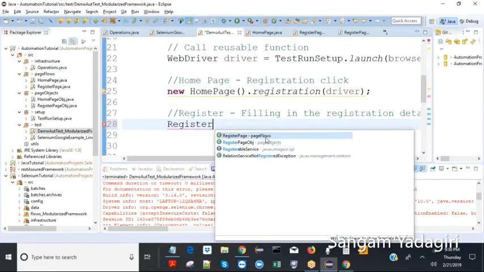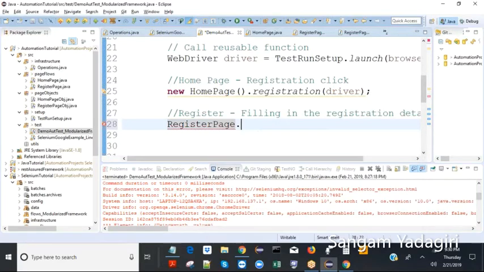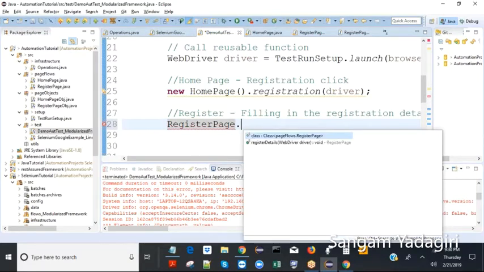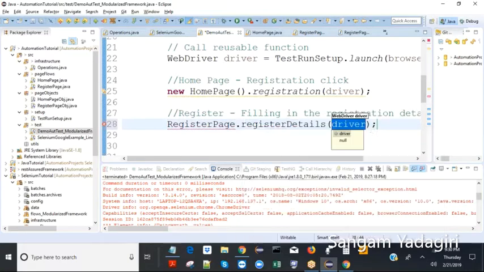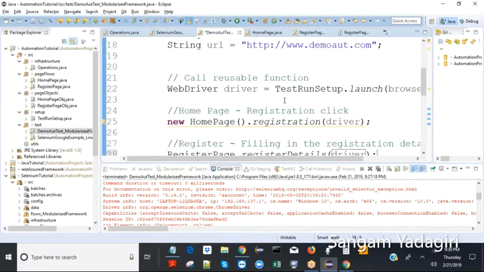Don't call it. Okay, register page dot, and this is a function we just notified, and this takes the driver. Driver is maintained. That's why I'm saying same driver. Use the same driver. Okay, so it's time to execute it. I'll close this. Right click, run Java.